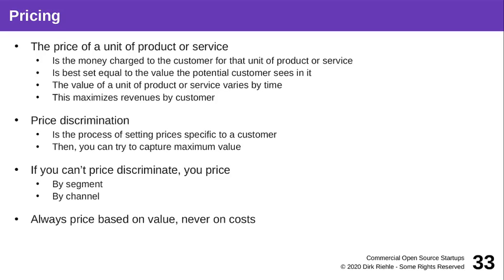There are different techniques for figuring out what's the value to a particular customer, and then structuring your products, or how they appear in front of customers, in such a way that you can charge different customers different prices. Usually you can charge different customer groups different prices because you vary the product in such a way that they look different to customers but appeal to different groups of customers who see a higher value in your product than others. It's called price discrimination, where in the ideal case you set prices specific to a customer.